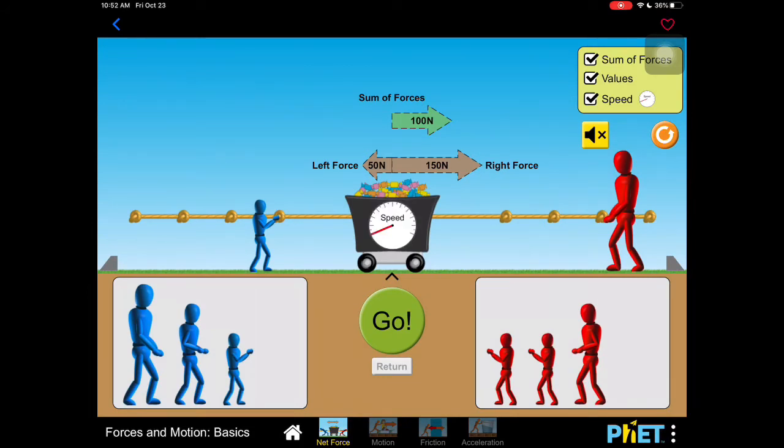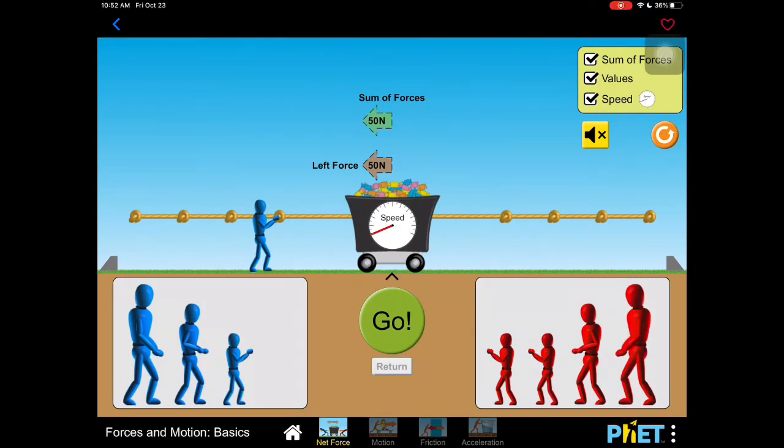And speed gives you a little speedometer, which is useful because if you have a net force, you're going to see acceleration. And that acceleration you'll see because the speed will be getting faster or slower depending on what direction your motion is and what direction your net force and acceleration is. Acceleration, remember, means change in velocity. So as long as we see that speed changing, then that will be acceleration. So let's set up something here. I want to show you a couple things, and then you will have time just to play, and then you'll need to work through the actual PhET activity.